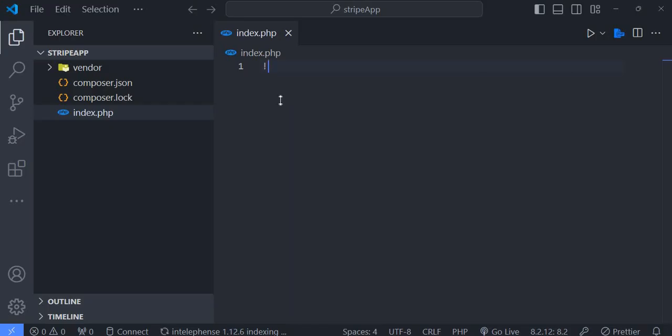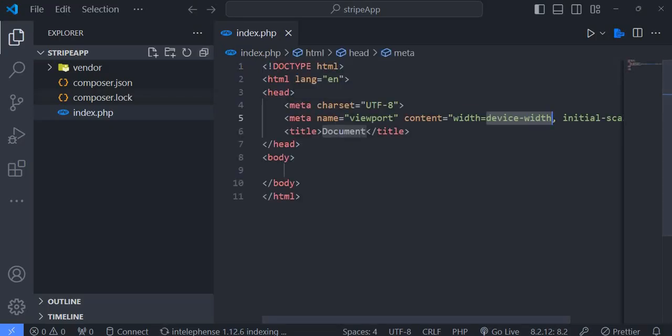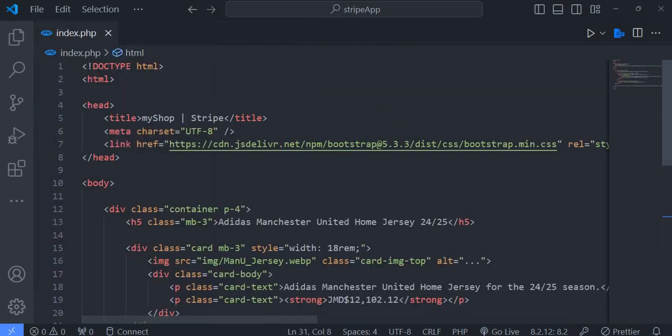All right, and I'm going to grab the Bootstrap link and place it inside here so I can utilize the Bootstrap card and the other Bootstrap classes just for styling purposes.